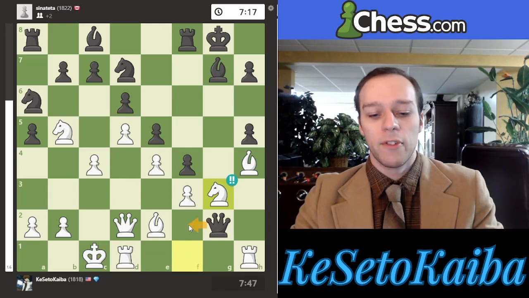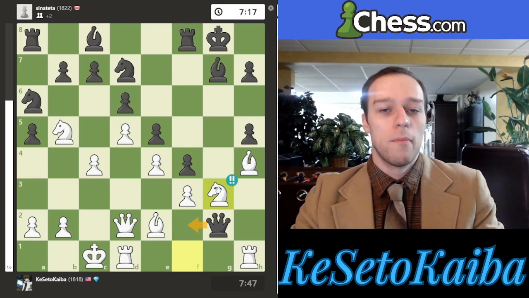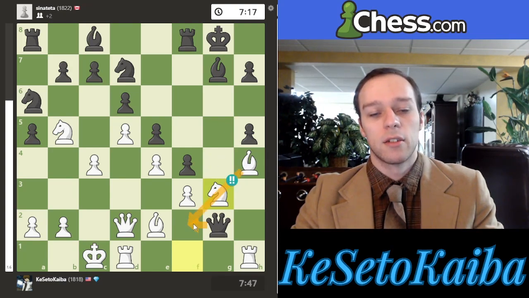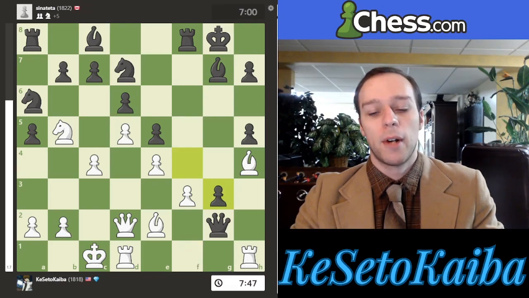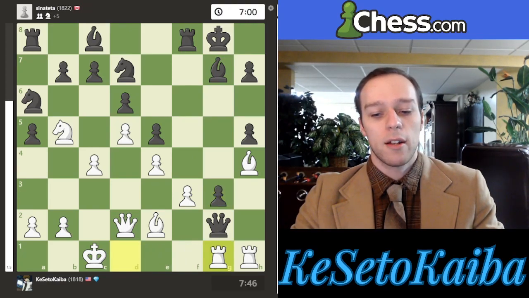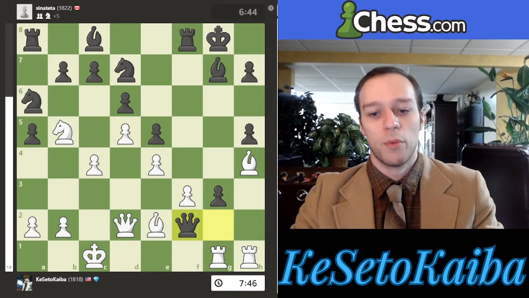We should also note that if their queen is ever on f2, this knight might move, and then we might actually have some kind of discovery attacks based on our bishop being located here on their queen. So you have to be a little careful here. So they probably made the best try here, which is to just capture my knight and put my idea to the test. But now I come very, very close to trapping their queen. I've sacrificed the knight, yes, but their queen is forced to f2 if it wants to be saved.